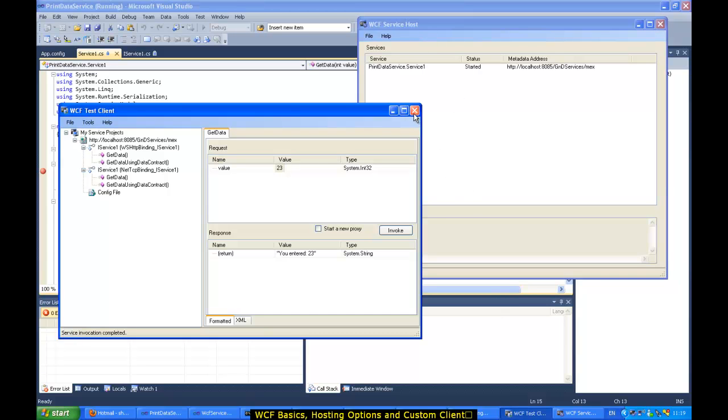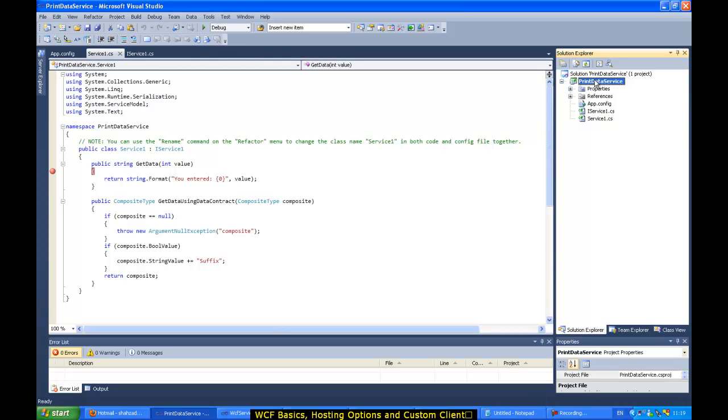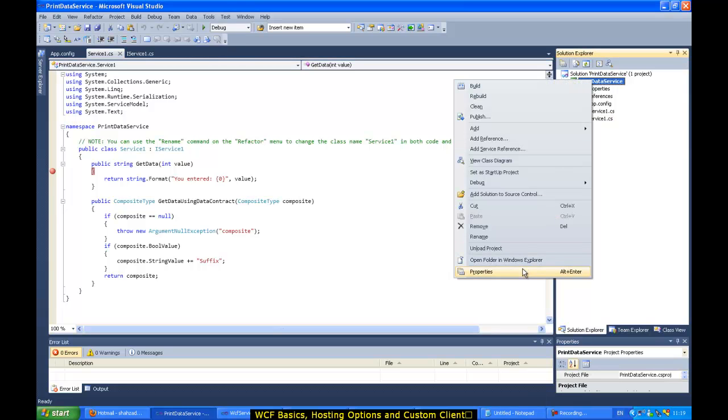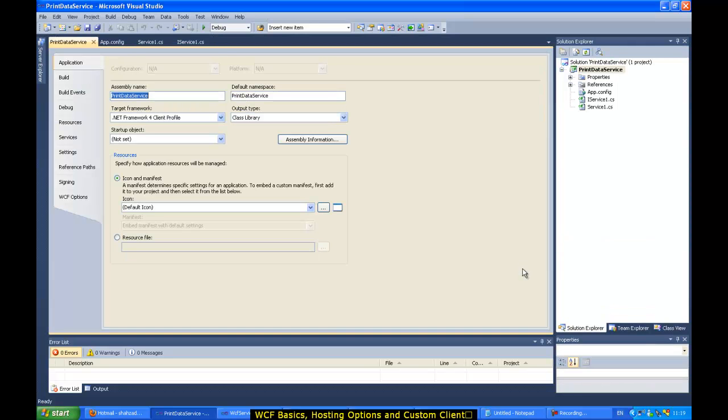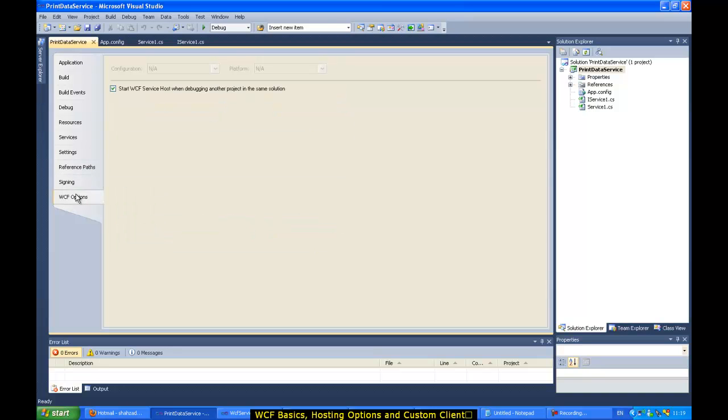Okay, I just want to show you one more thing in here. If we want to host, test, or debug our service using another option, and we don't want Visual Studio to automatically host this service using the default WCF host, and we don't want to launch the WCF test client, then for a WCF project, if we right click and go to its properties, we get this window, and in here we have this WCF options tab.